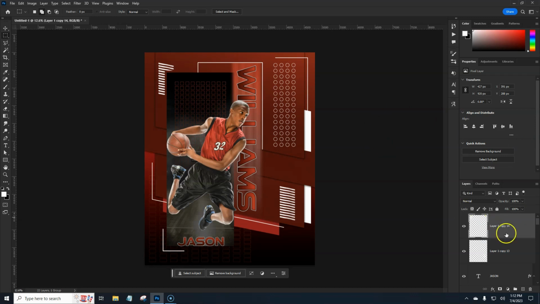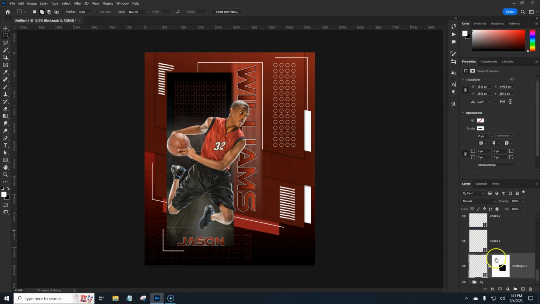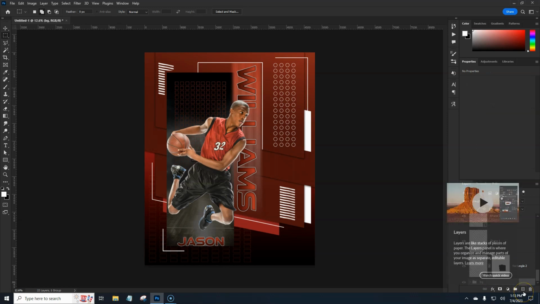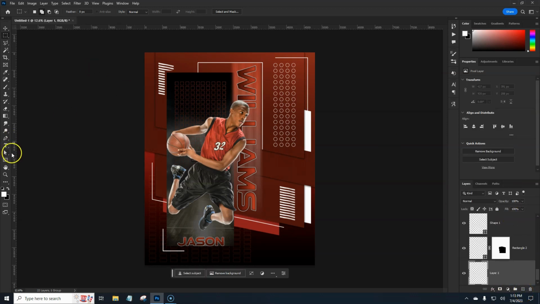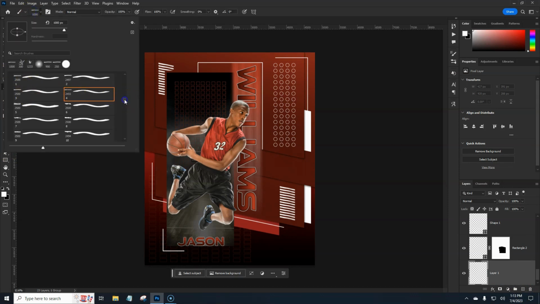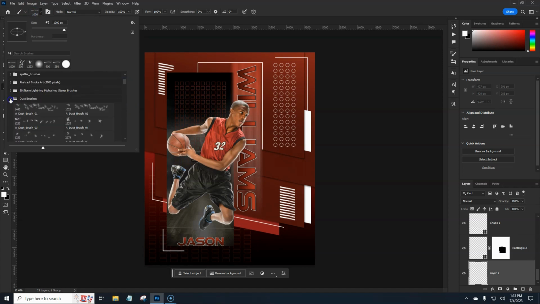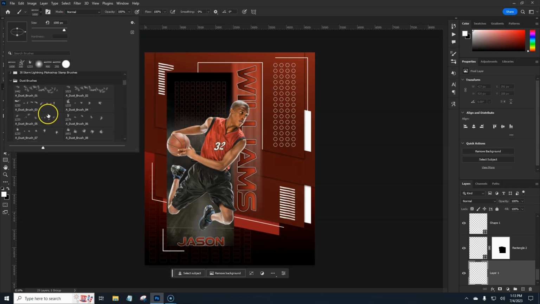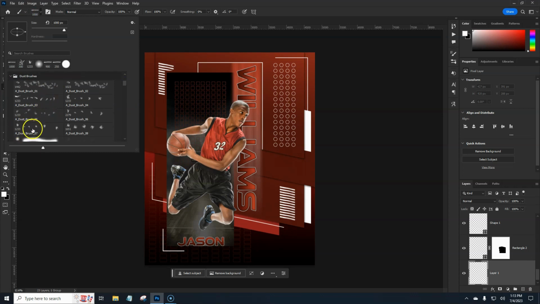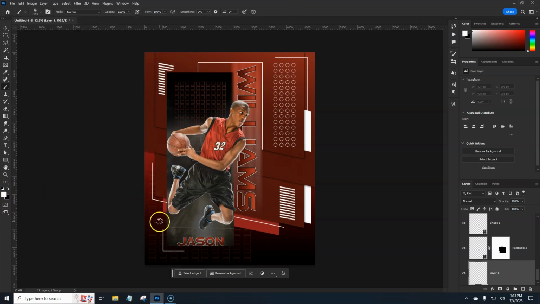Okay, what else? Let's go down into our background again. Let's see, which one is this one? Okay, let's go into our background. And then on our background, let's add a new layer above that. We're going to go into our brush tool again. So B for brush. And then let's grab some sort of dust brush. If you don't have any dust brushes, there are some on that Get More Brushes trick I showed you, or these right here I got from Envato Elements. I'll put a link in the description for these as well. So Dust Brush 07, and this is going to be in white.